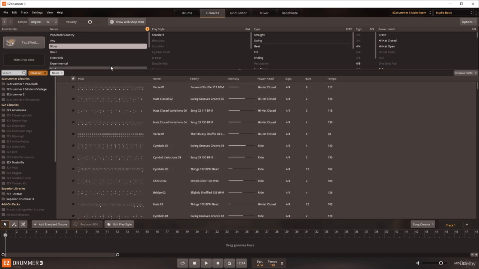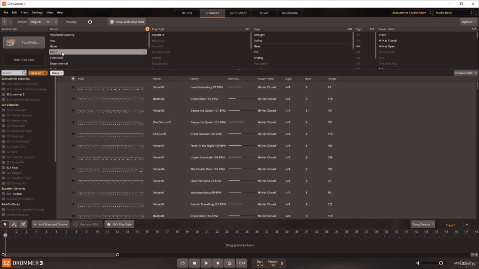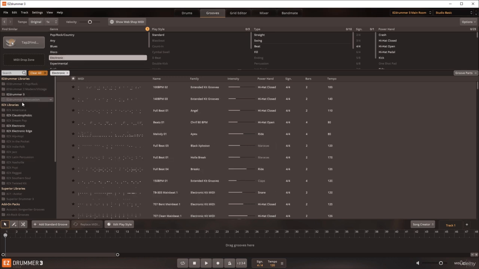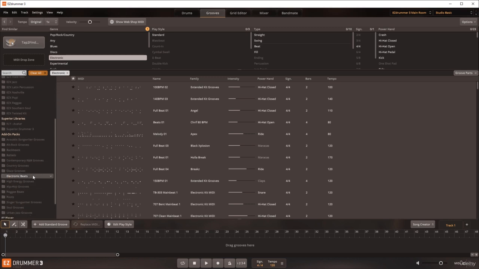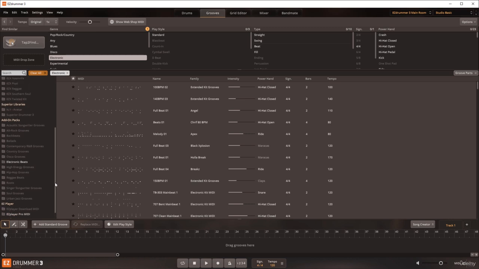Let's filter now for disco patterns by choosing here. Of course the patterns available now update, as do the kit libraries at the left and the subcategories above. Let's try electronic. These kit libraries are the ones associated with the electronic genre now. The more expansions that you have will mean scrolling down to view or access them all.